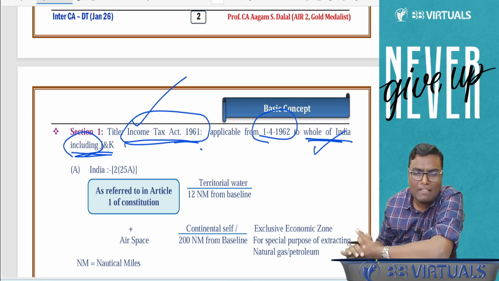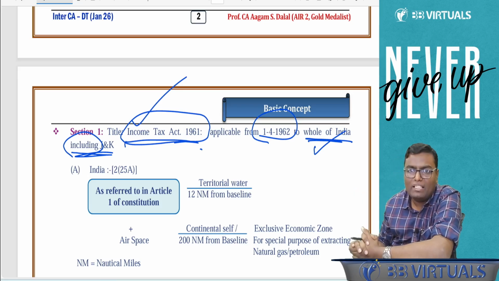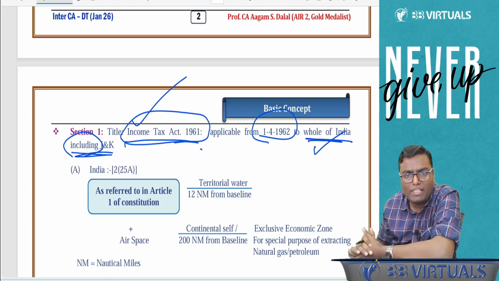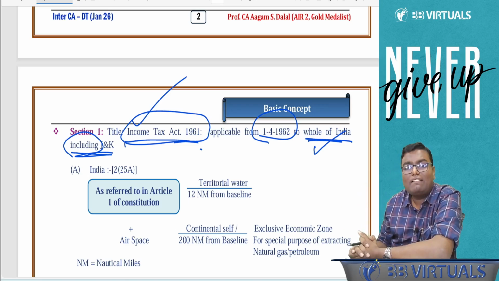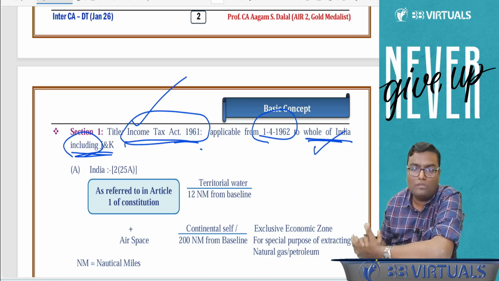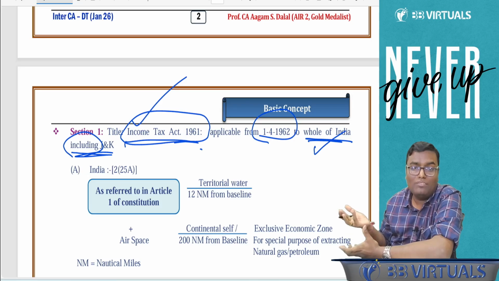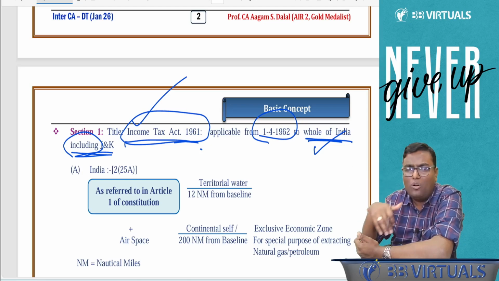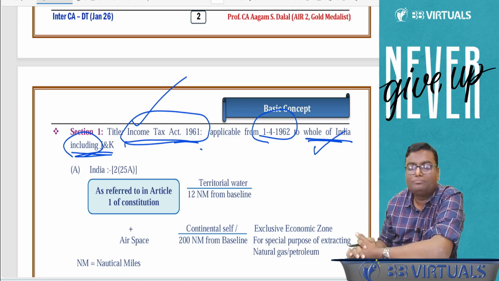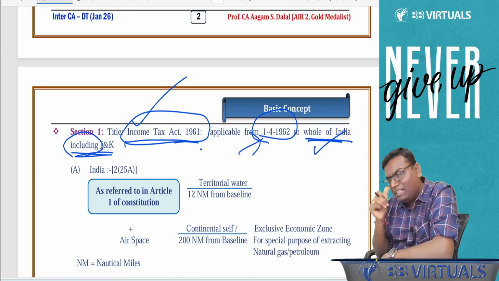Now Article 370 is abrogated. Each and every Act which is passed by Parliament of India is applicable in all of India. But earlier also, when Article 370 was there, the Income Tax Act was applicable even to Jammu Kashmir. Today you cannot go to China and tell the Chinese people to pay our Indian income tax, because our Indian income tax will be applicable in India, in all the states and union territories of India. From which date is it applicable? As already said, 1st April 1962.